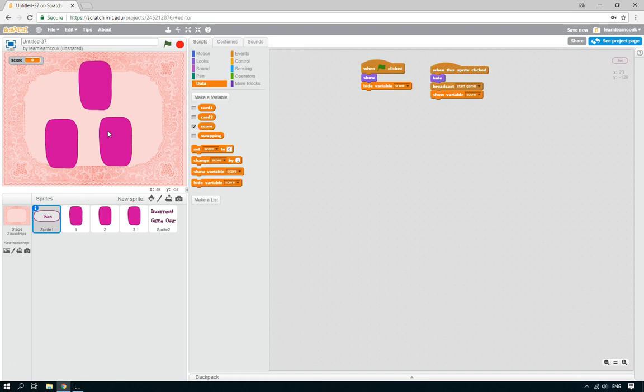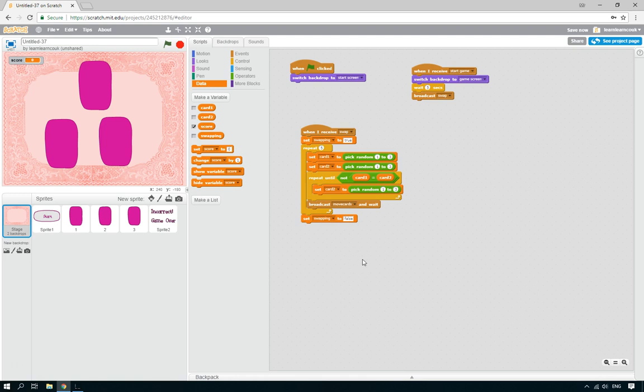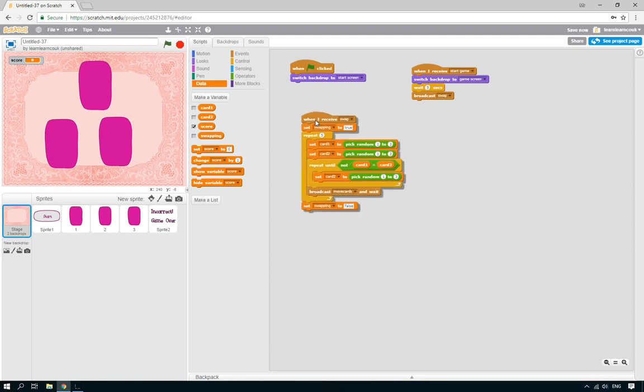One more thing to do. Obviously, this game at the moment doesn't get much harder. So we're going to want to have a way of increasing the difficulty. Because at the moment you can keep going and swapping and swapping and swapping, but we want it to gradually get harder and harder. Well, how can we do that? There are 2 things that we can change really.